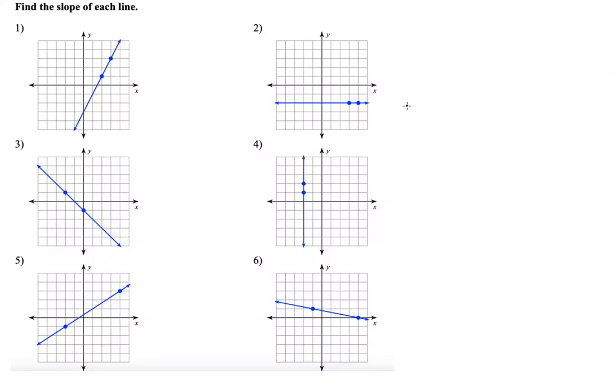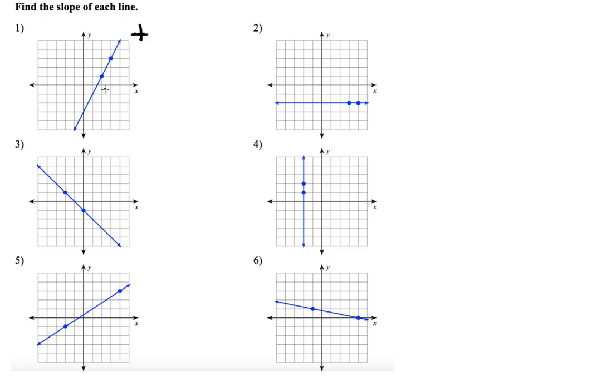Okay, so our slope problems begin with problem number 1, which has this slope right here. And it's going up and to the right. So we already know before we start anything else, this is going to be a positive slope. So if we don't get a positive number, we know we did something wrong. Okay? And to do this, we could do it one of two ways.